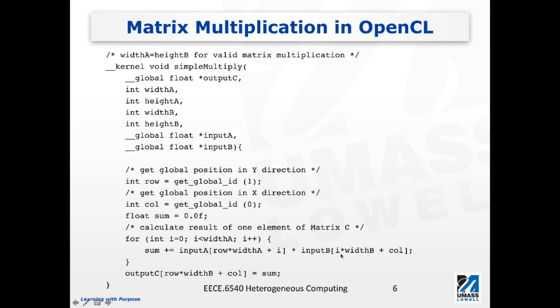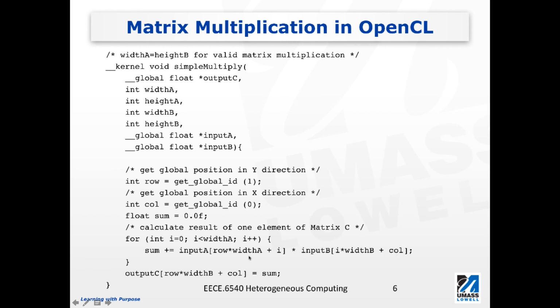Similarly, we have to calculate the index of this column vector B. Because it's a column vector, we're going to use this i times the width of B, because that's how many elements are in a row of the matrix. And then we add that to the column number that we get from the global index.